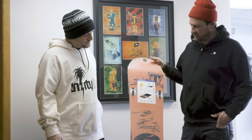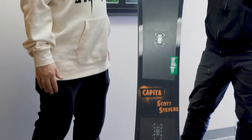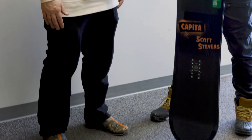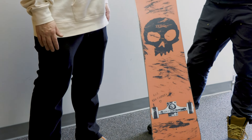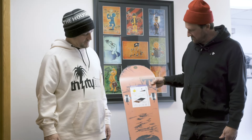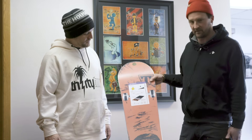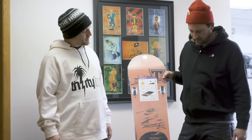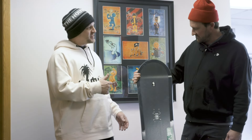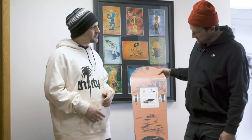Scott was really excited to work with Jamie on this. Obviously a big fan of Jamie's skateboarding for years, and Scott always wanted to do a skateboard graphic sort of like the old Noah Salasnek or Andy Hetzel boards of the past. He had a chance to work with Jamie, gotten to know him over the years, and Jamie actually skated a Zero deck and did the computer work to transfer that into a snowboard graphic. That was actually a deck that Jamie skated, scratched it all up, then scanned it and made it into the snowboard graphic for Scott.